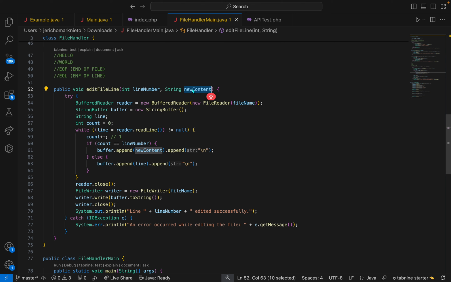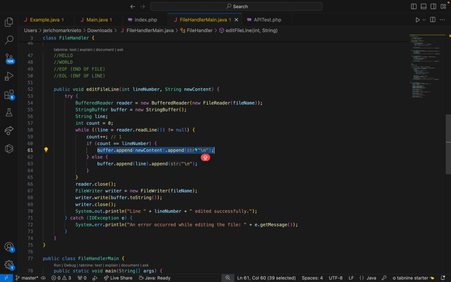So, hello STI should be the output, right? Okay. So, now, since the count is equal to 1 and the line number is equal to 2, because it's world, I would use buffer append with the new content when they are equal. But since 1 is not equal to 2, it will be false and it won't do that.